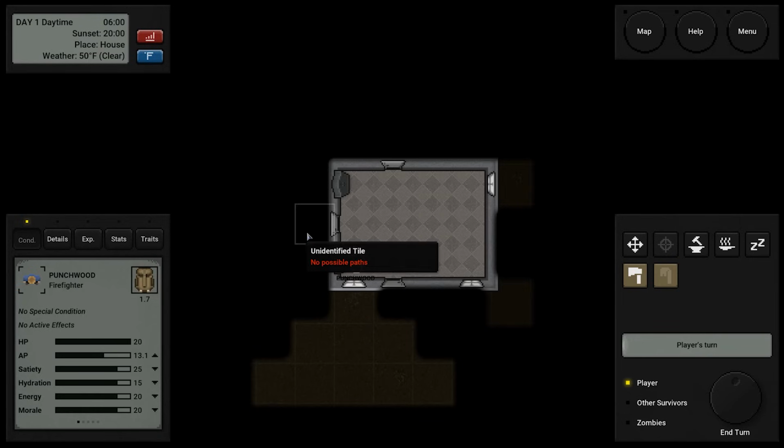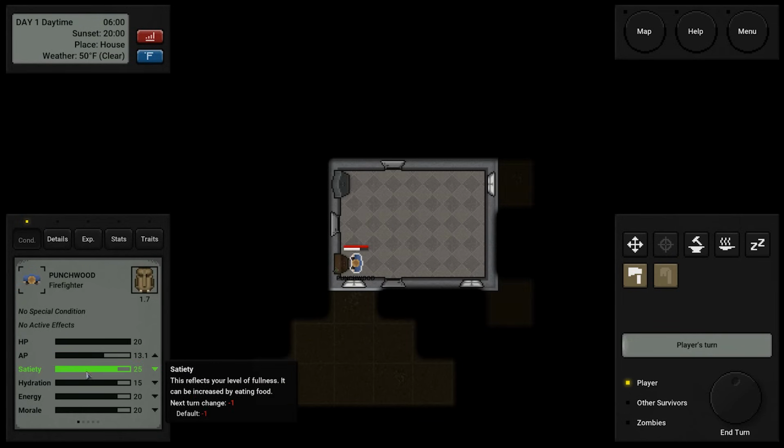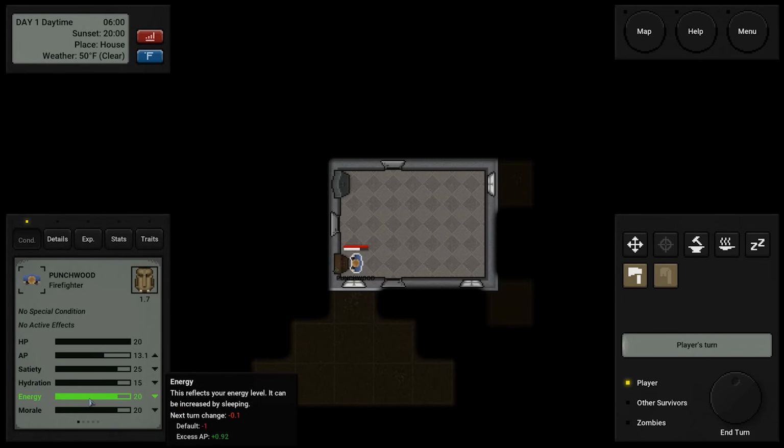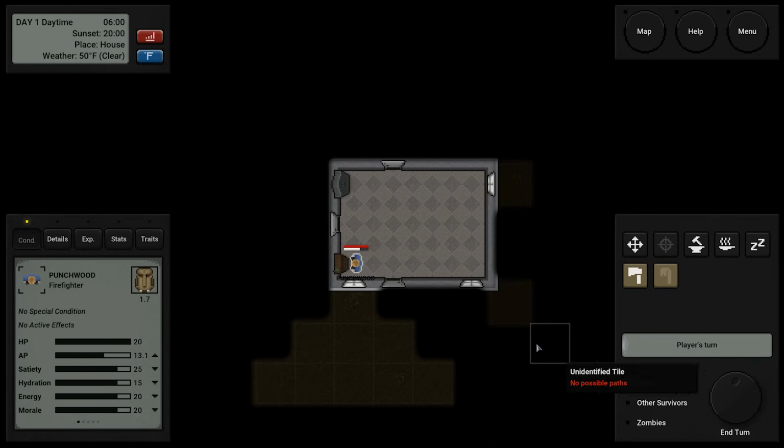We have crackers here, which add to satiety. So we have all that information right here. Satiety is what's in your stomach. We have hydration. We have our energy level, which is kind of like a daily thing. And when we sleep, we get energy back, and we have our morale. Action points are kind of like a per turn sort of mechanic.